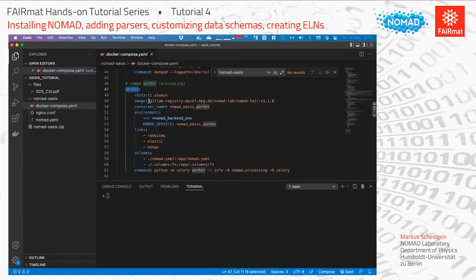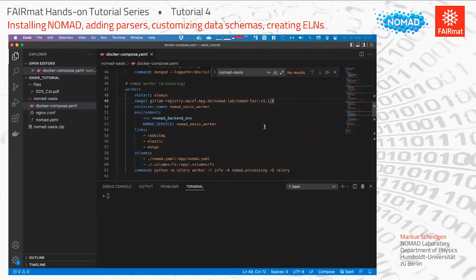Okay, let's look a little bit at the configuration of each of the Nomad things. Also pretty basic. We are using our image that we have on our GitLab. So this is publicly accessible. You can just use this as an image name, and then Docker can pull it from our GitLab site at npcdf. And these are the tags that I talked about yesterday that we use to control which version and which flavor of the image you are getting. So right now we're using version 1.1. But you can also use the latest tag, for example, to get the latest development version and so on.